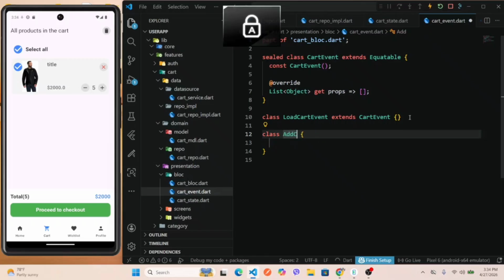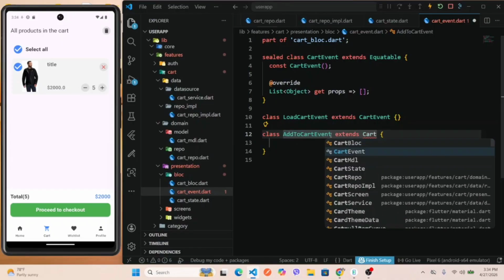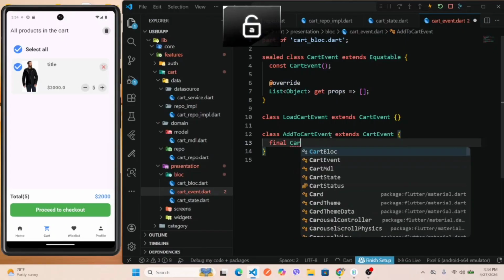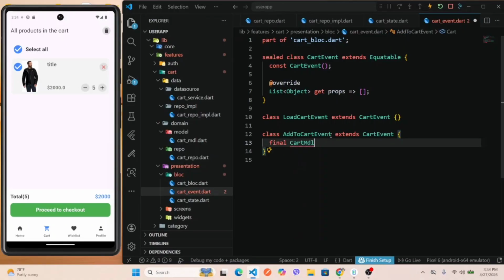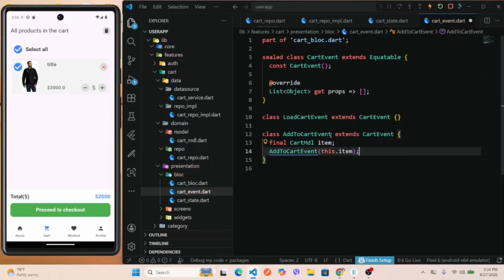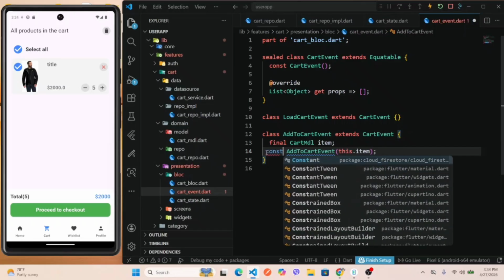And write the class name add to cart event, add product to cart event, and extend this with the cart event. For this one, we're providing the cart model item, and provide it to constructor, to make it const.